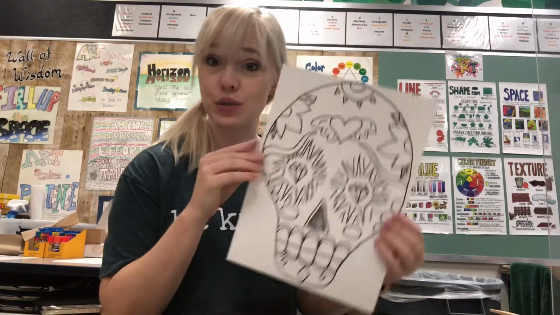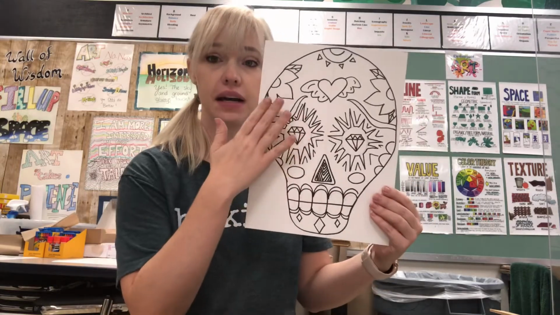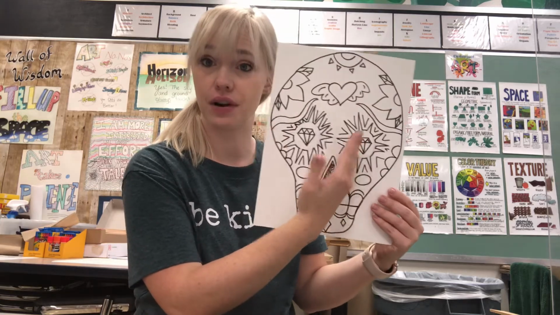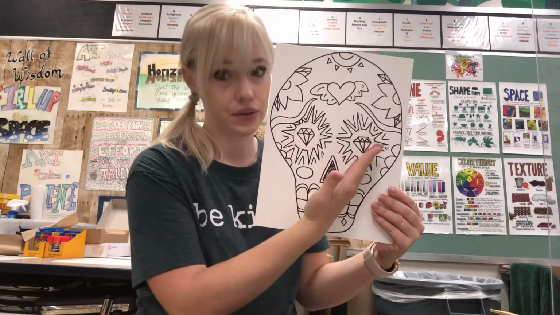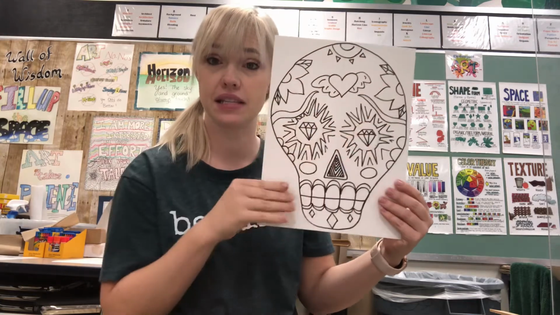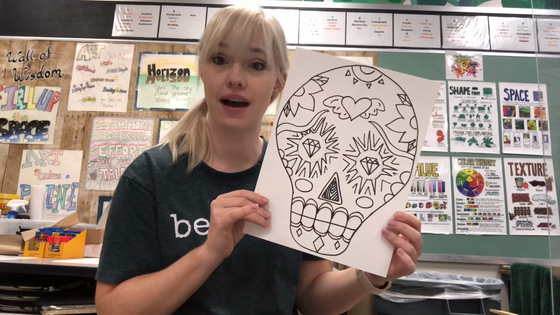Alright guys, so this is where we're going to kind of stop today. I have my Calavera that is symmetrical on both sides, so whatever I did to one side, I also did to the other. It is big, it takes up the space. Hold on to this and save it. Next week we're going to talk about adding color.